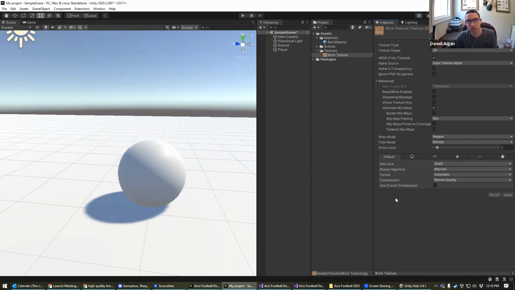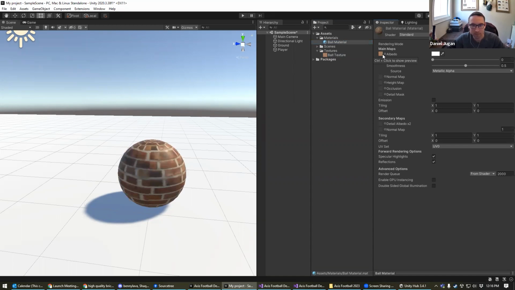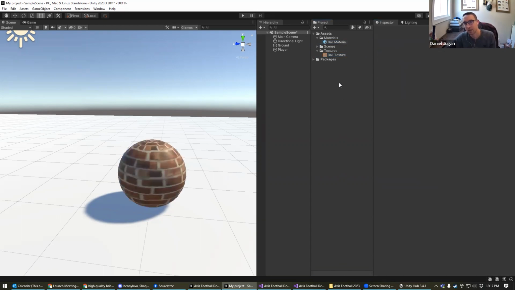Obviously, it comes with a performance cost. In fact, I'm going to rename this ball texture. Okay, so we have our ball material, and we can now assign our ball texture to it. The albedo is the map that's responsible for how it actually looks. So I'm going to drag and drop this right here, and you'll notice all of a sudden we now have a brick ball showing up. That's exactly how it works. I can click this and delete it to make it go away and reassign it there.